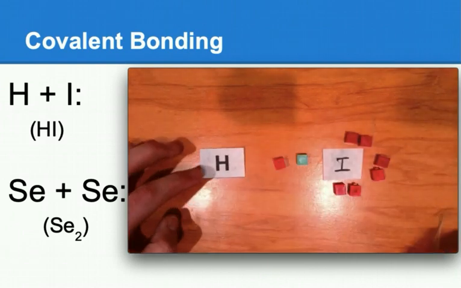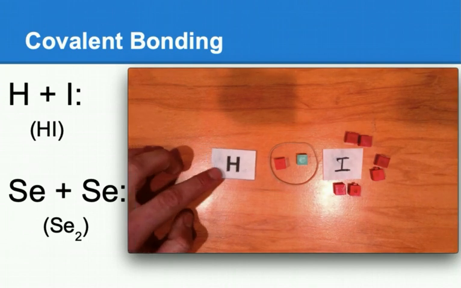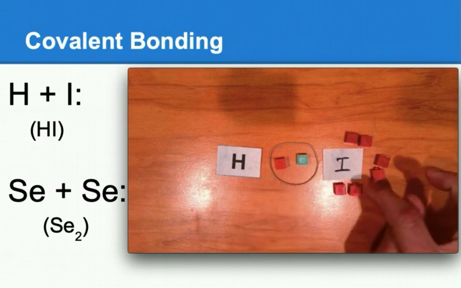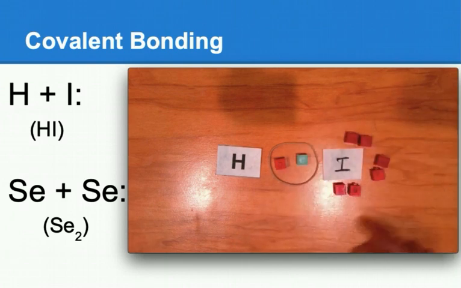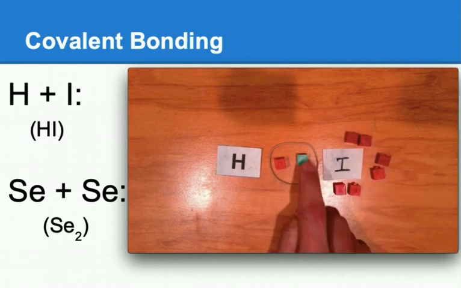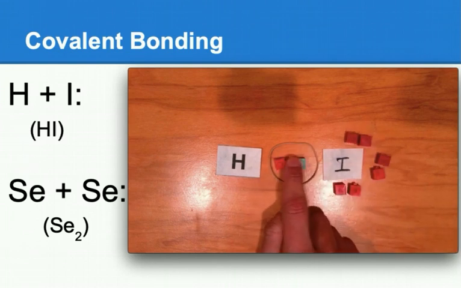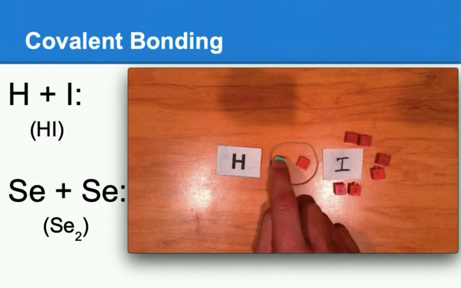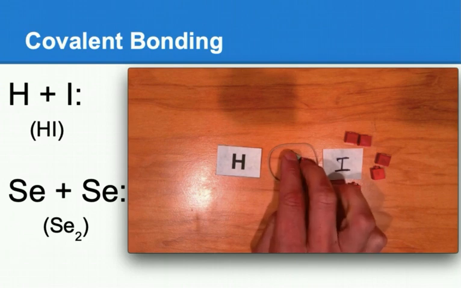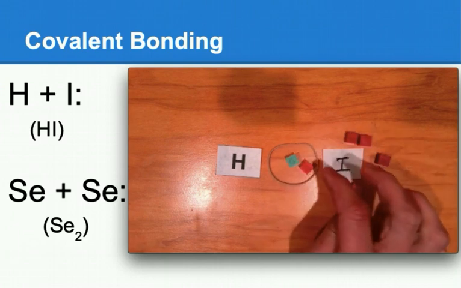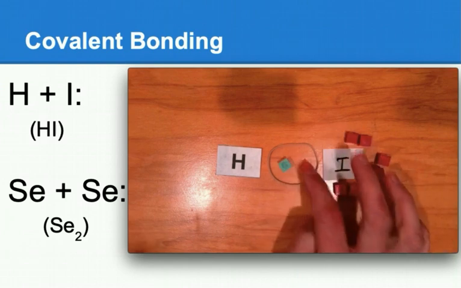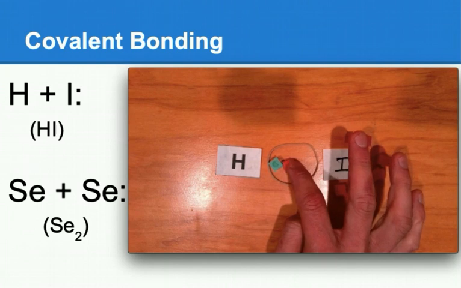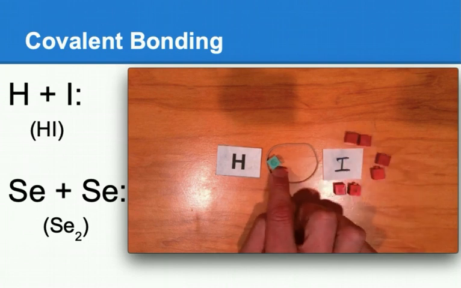But if you have rubber bands or something that you can put around it, it would really be helpful to do that. But basically the idea is when you do this, this iodine right here now has 8 valence electrons. It goes 1, 2, 3, 4, 5, 6, and I would count this kind of bridge, 7 and 8. So this right here, the hydrogen, will loan its electron over here for a little bit, right? So iodine has it for a little bit. And then what happens is iodine goes, all right, I've had it for a little bit. Hydrogen also wants its full outer ring. So this one goes over here for a little bit.